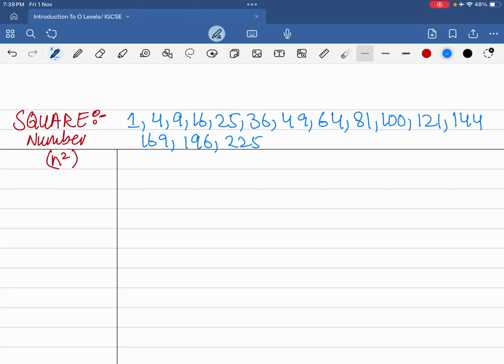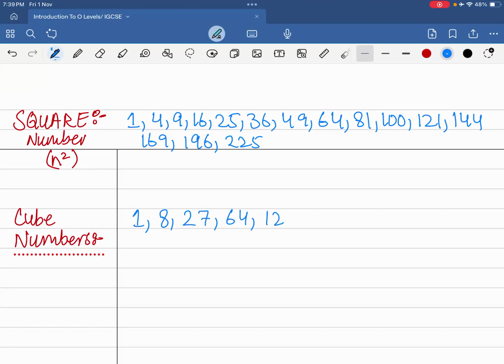You are bound to remember this n square sequence, which is square numbers. तो आपको ये याद करने हैं. So please इसको memorize करें, जितना जल्दी memorize कर सकें तो करें please. और क्यूब नंबर्स ये मैथ्स में आपको हेल्प करेंगे. अगर आपको याद है तो पेपर 1 इजी होगा, IGCSE वालों का पेपर 2 इजी होगा. So cube numbers are 1, 2 cube is 8, 3 cube is 27, 4 cube is 64, 5 cube is 125, 6 cube is 216, 7 cube is 343, 8 cube is 512, 9 cube is 729, 10 cube is 1000. ठीक है बेटा, याद रखें.